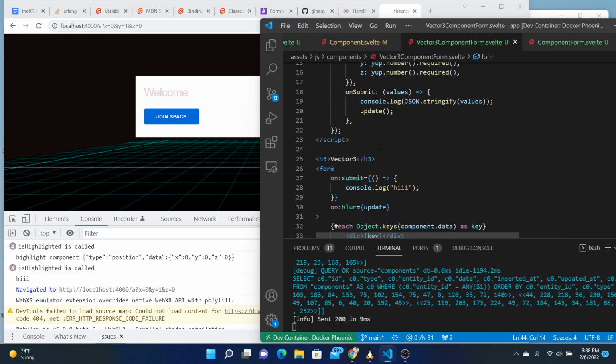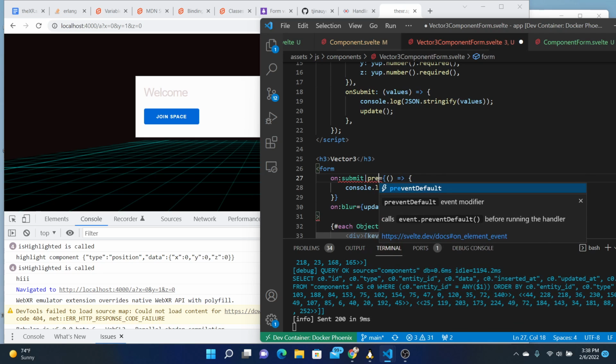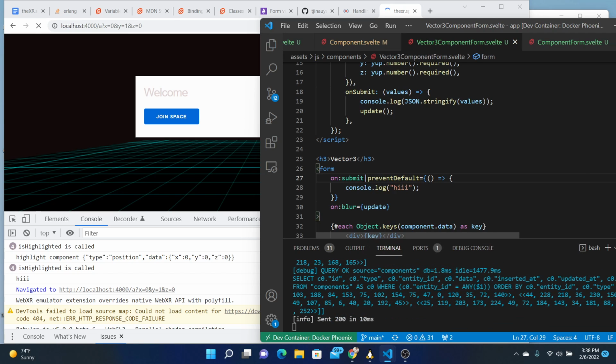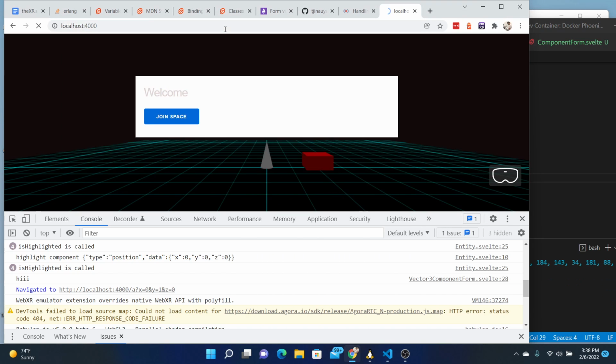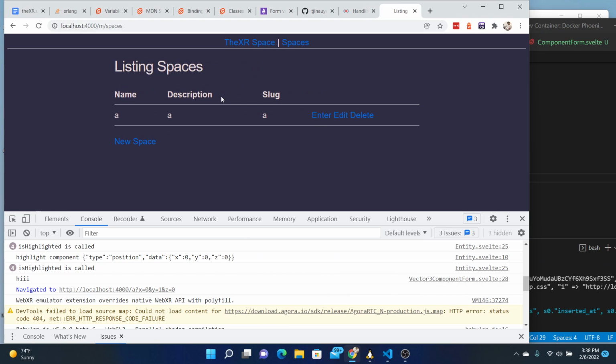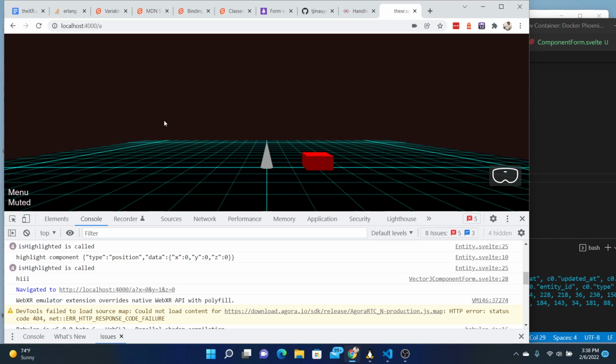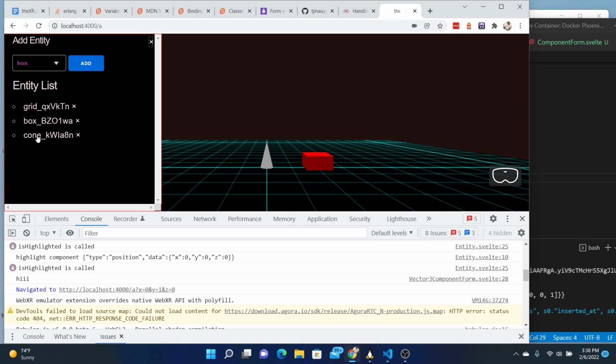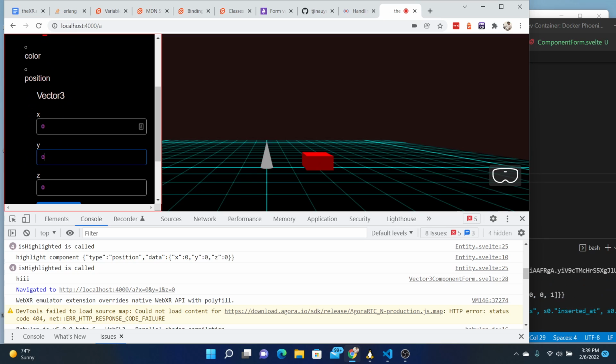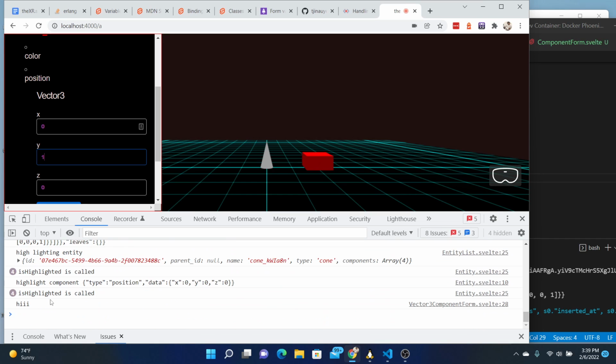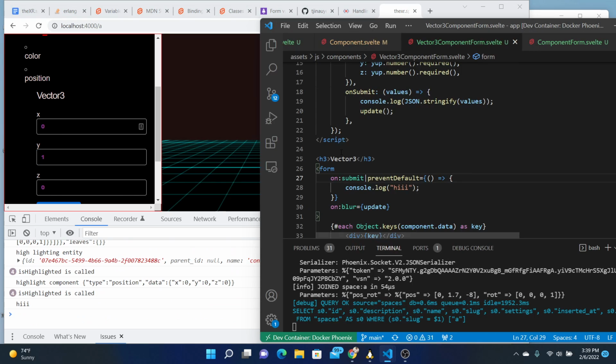Alright, so we want to prevent default, so that it won't change focus. Cone, position, 1, enter. Okay, it does call hi. Okay, and call update.